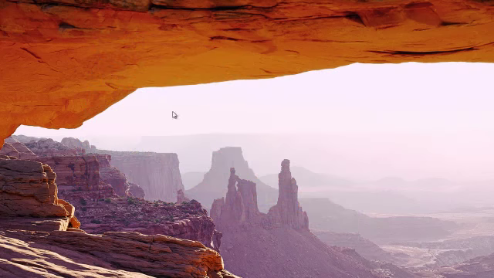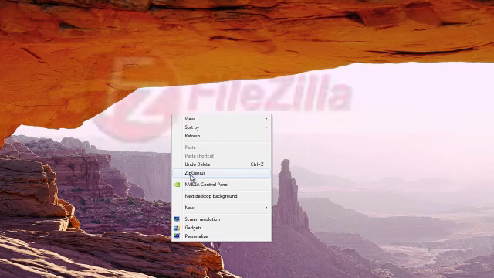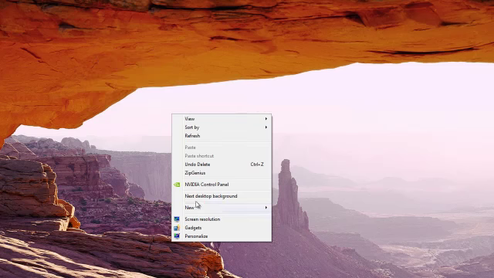Now this is what I'm referring to here. I'm on my desktop, I right-click with my mouse, and this is the context menu. To demonstrate this, I've already added a third-party software program called vid09. It's a compression software I got off the internet. But what I'm going to be demonstrating here today in this video is adding FileZilla, which is an FTP software, to my context menu. You can do the same thing with, again, any application.